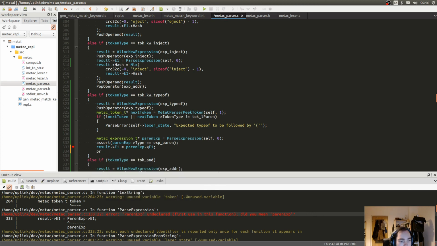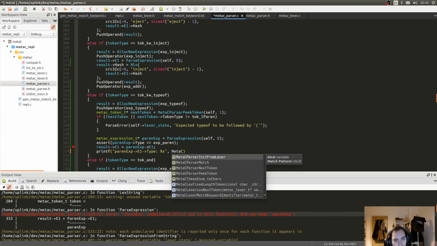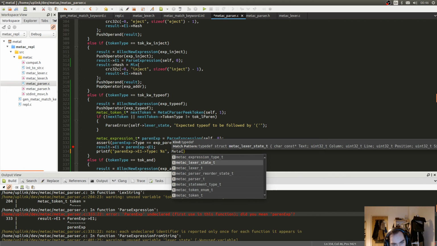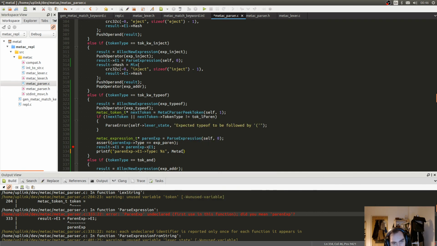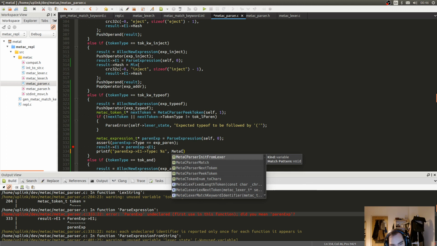Printf exp paren exp E1 type colon %s comma meta C should have a meta C expression to chars.